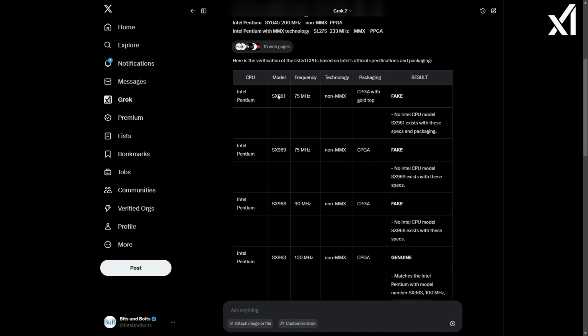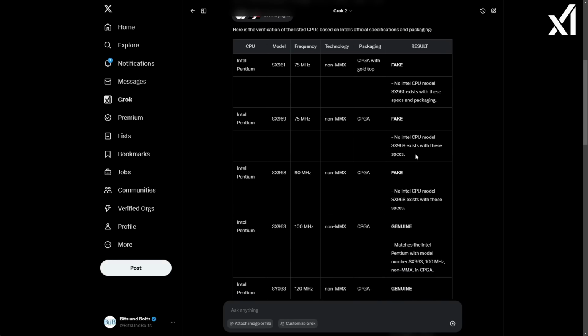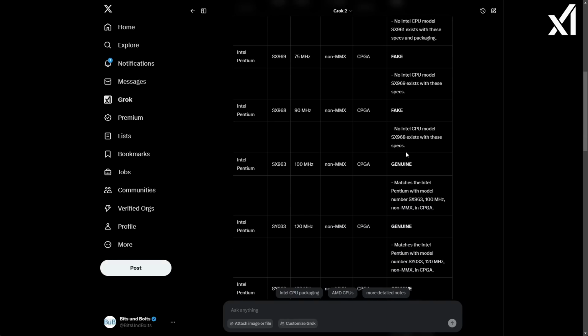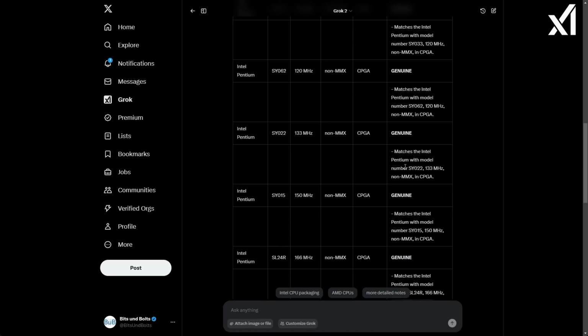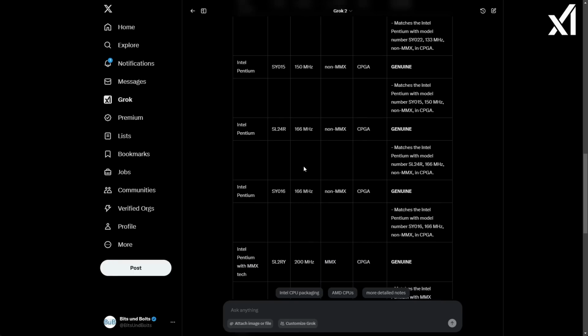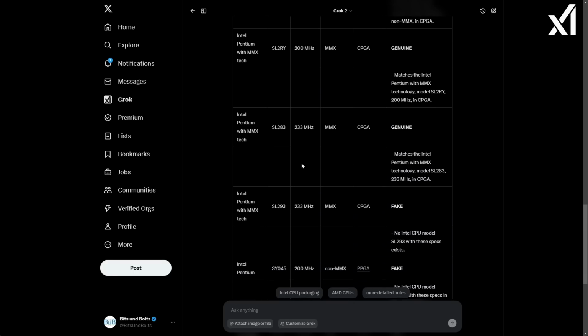So, and Grok has also marked fake CPUs here with reasoning that the CPU model number does not exist. Okay, so, but we also have the 100 megahertz version is genuine. Let's see what it says to our fake ones. And here's the first one, the SL2A3, and it's marked as genuine.